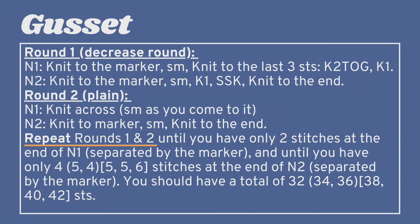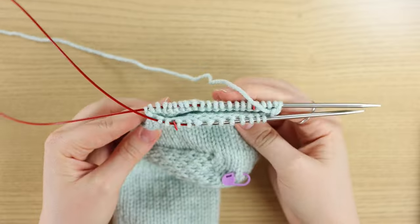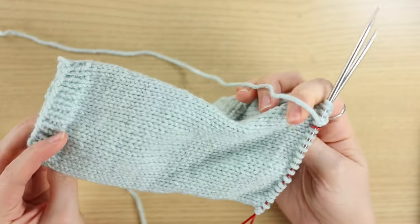So go ahead and repeat rounds one and two until you have that stitch count left. And I'll meet you back here for the final gusset round. So now I've finished all my gusset repeats. It's starting to look a lot more like a sock.